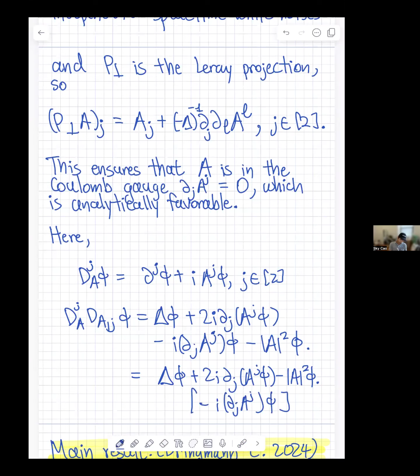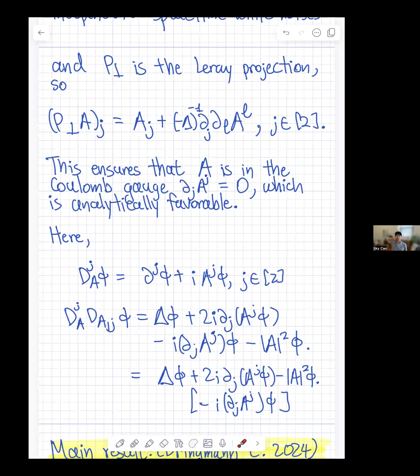But in this talk, we're always going to be in the Coulomb gauge, and so A is divergence free. So we don't see this extra term. Yeah, okay, so that's an explicit formula for this covariant Laplacian, but one of the points of this talk is that you don't want to write it out this way. You want to actually think of it as a Laplacian in its own right. But I'll get to that a bit later.